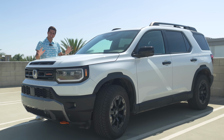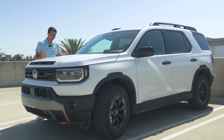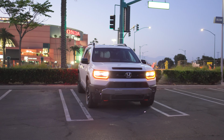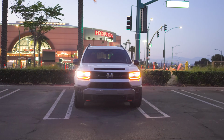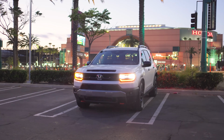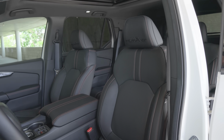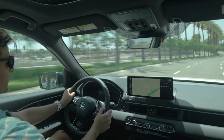Many people will say that this has no business being a rugged off-road SUV, and to that, I've got two things I want to say. Firstly, Honda doesn't have a dedicated body-on-frame rugged SUV that they can rely on to make as rugged as possible. All they have are unibody SUVs, and with the Passport, they essentially took the Pilot, dressed it up a bit, and made it as off-roadsy as they possibly could, and I gotta say they did a pretty decent job. Also, keep in mind that the Land Rover Defender, in 2020, was moved over to a unibody platform thanks to all of the benefits of being a unibody SUV, such as a more spacious cabin and a much more comfortable, better riding vehicle.